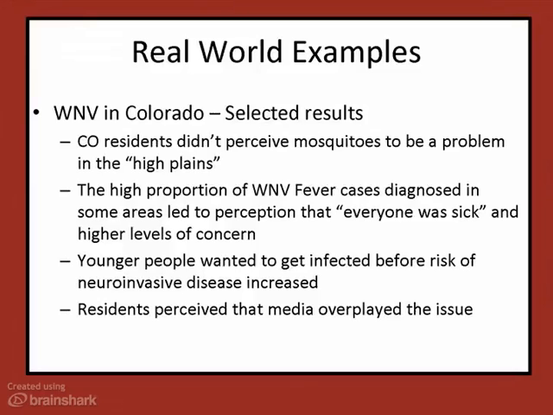And what they found through these interviews was a host of reasons for why people chose not to use repellent or chose to use repellent. And this is the type of information that they may not have been able to obtain if they had used a self-administered type of instrument. So it goes to show how important it is to consider what type of information you need and the best way to go about obtaining it.